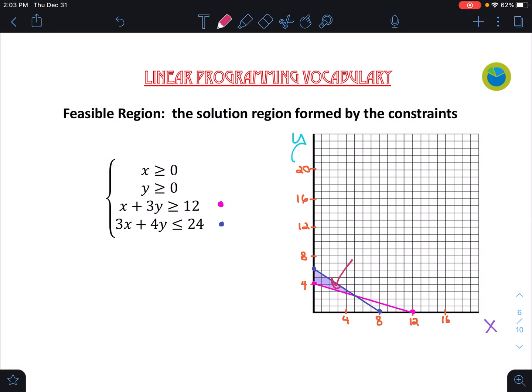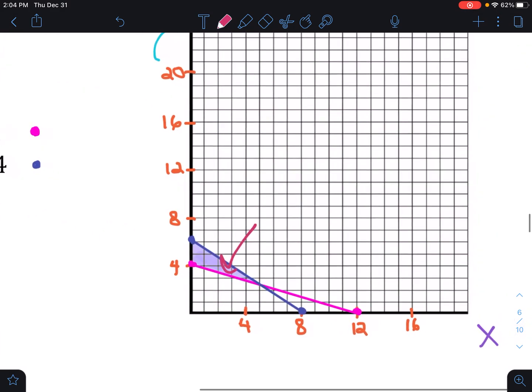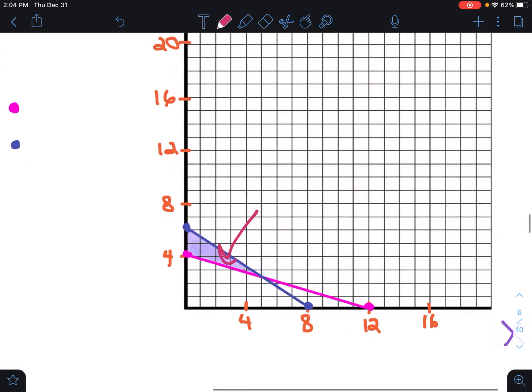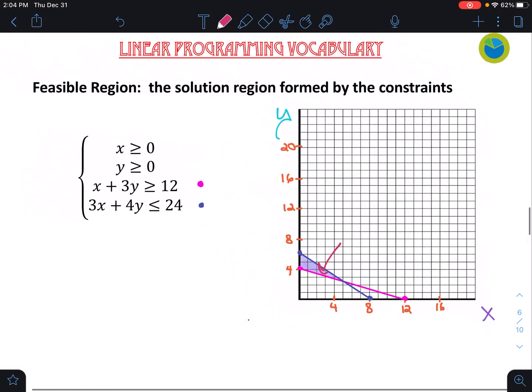Here are our constraints that were listed on the left from the previous slide. And I just graphed those. And when I did that, then we ended up with this solution region. So what this means is, given the constraints for your business, all the stuff in the light purple there are possible options for solutions given your specific set of constraints. Okay.